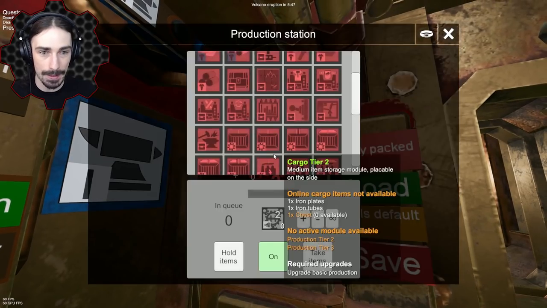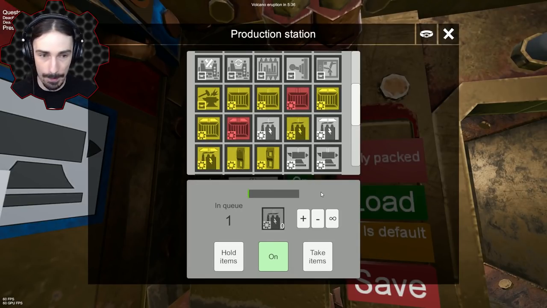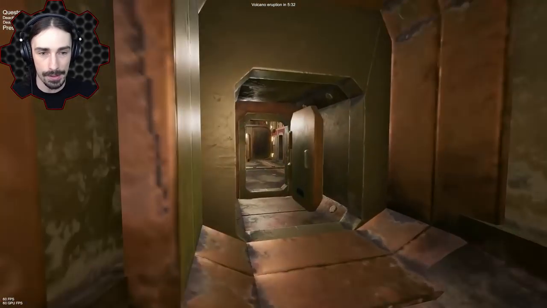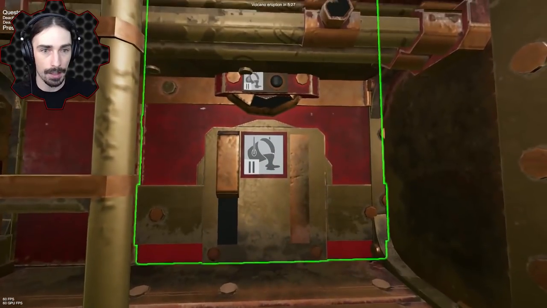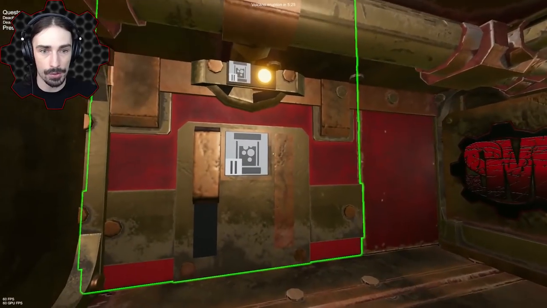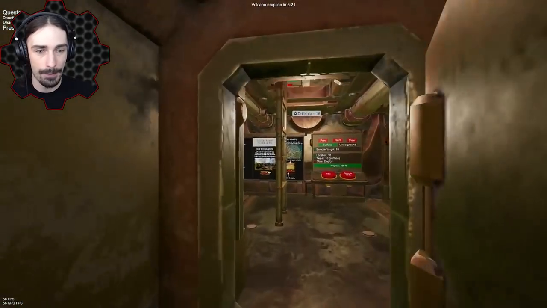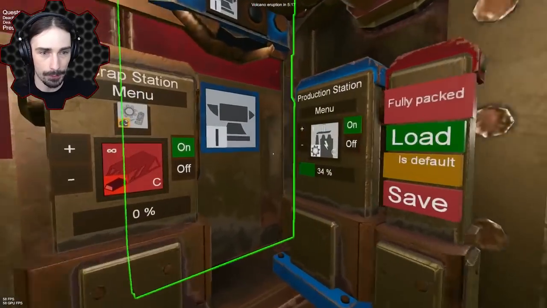So let's look at what we need to make coal. Here we go. Coal power plant tier 2. We have everything. So we can go ahead and make this right now. We need what? Production tier 2. So let's close research tier 2. We have production tier 2 right there. And that is closed. This one we can close now. And that should save us some more energy. We have 5.5 minutes to go get this green triangle that I almost completely forgot about.